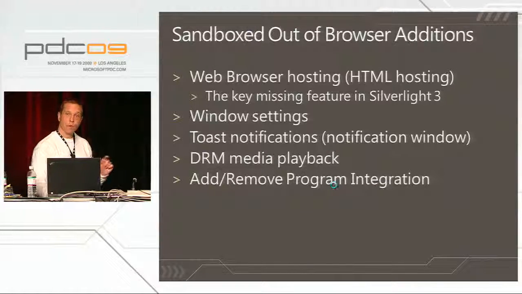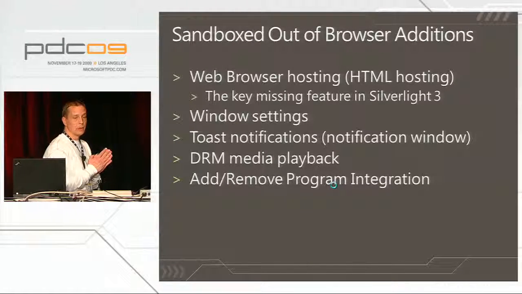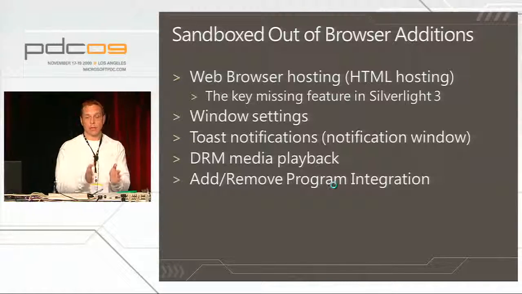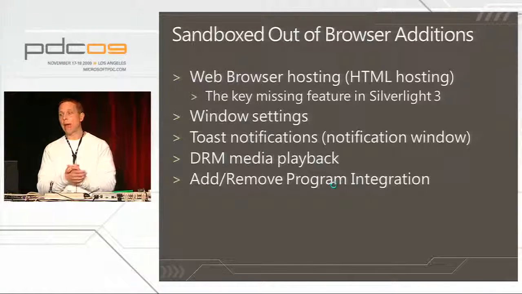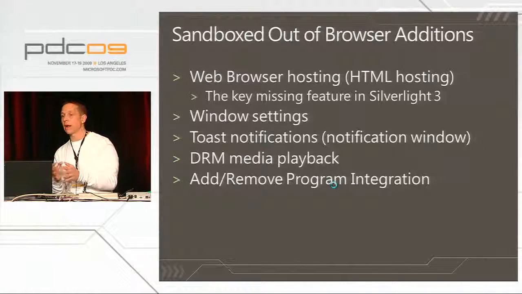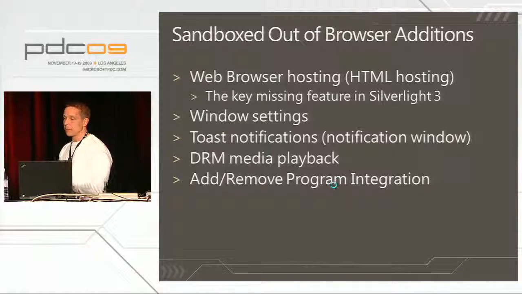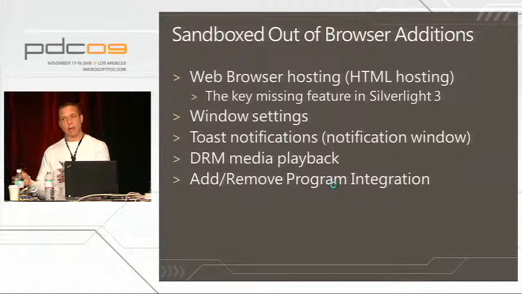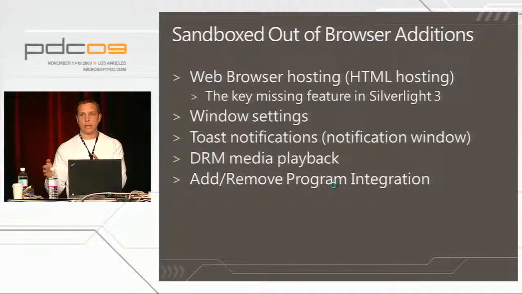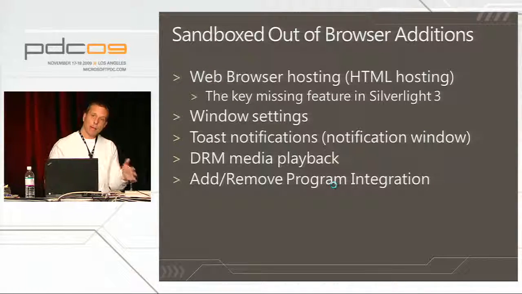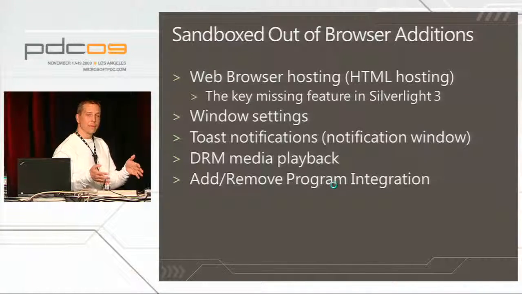In Silverlight 4, things changed a bit. The Silverlight 3 out-of-browser app worked pretty much the same as the in-browser app, with one key exception. When you're in browser, you have a browser there. You can display your HTML content. When you're out of browser, we didn't have that option.